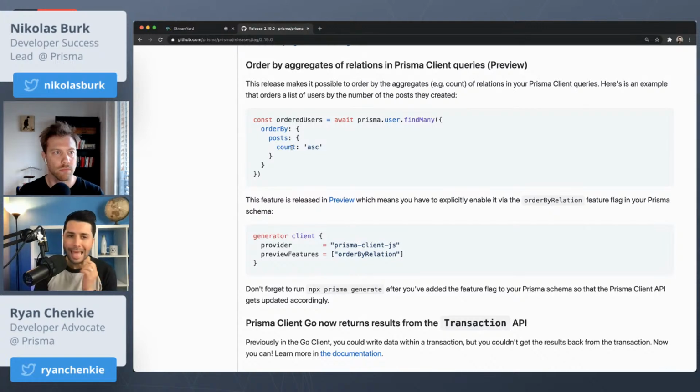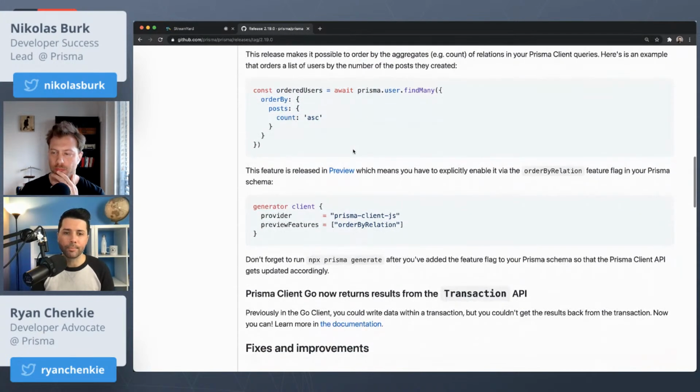But now you can do it with aggregates. So the example here is if you've got users who have posts. You have users and they have many posts. Now you can get your ordered user results back based on the count, for example, of the posts that each user has. So you can do aggregations in the related model, and then you can pull your base model results out based on that ordering.